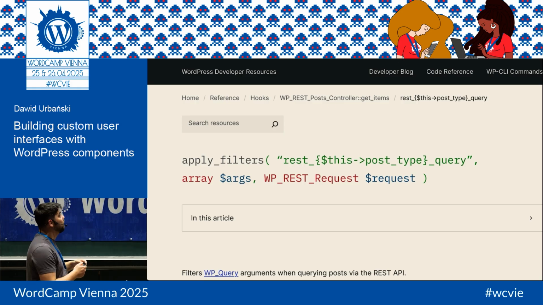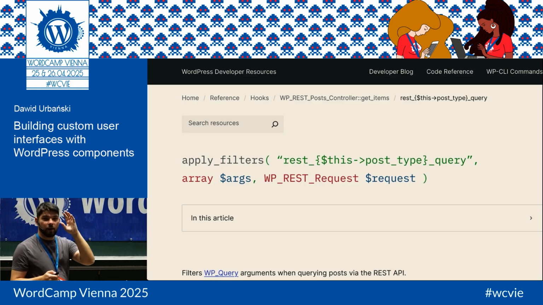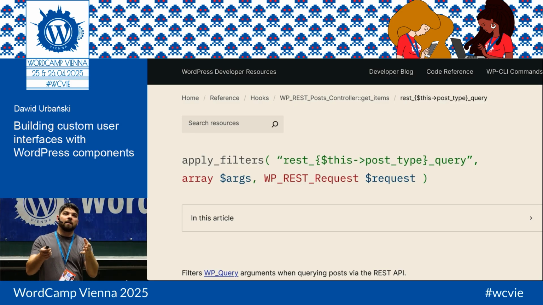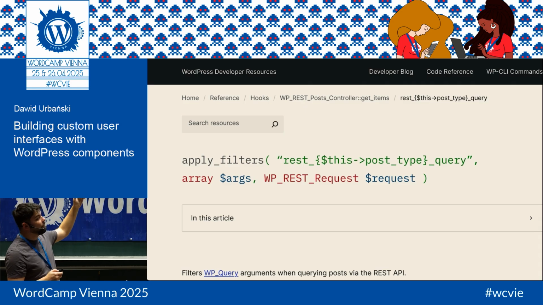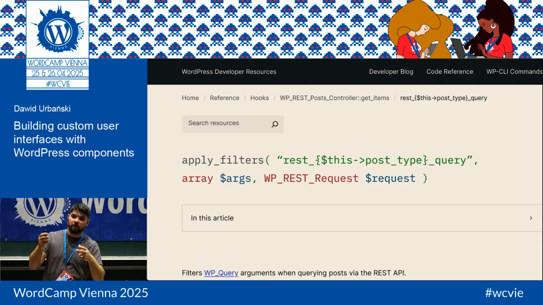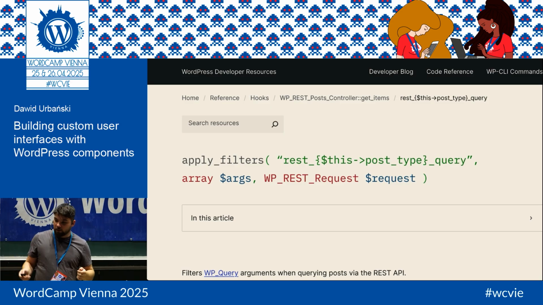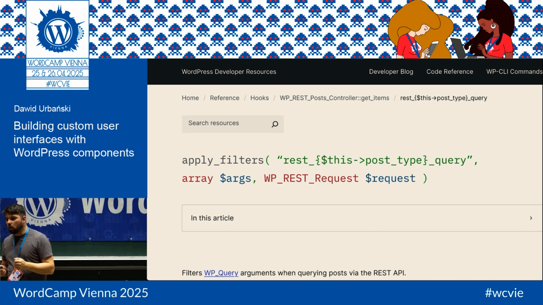But you can use this filter. And there is a file in the repo and on GitHub that basically just does this. It's very simple. You just apply a filter to it and you say, okay, when this query is being run and I send a meta query from useEntityRecords, just support it for me. And you just basically say what should be done to the WP_Query under the hood. Everything is on GitHub.